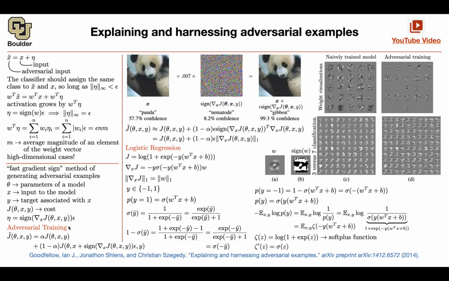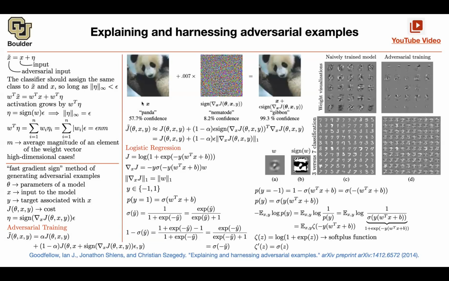Any questions about this? So the question is, how do we get the exact perturbation that causes the network to fail? So you have two methods up until now. Up until this slide, we covered two methods to come up with a perturbation that's going to cause your network to fail.